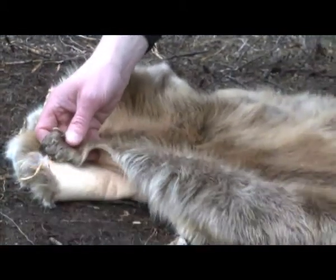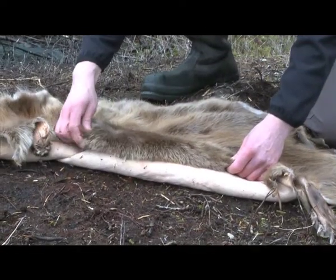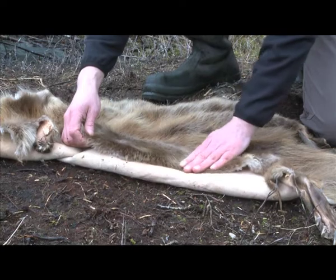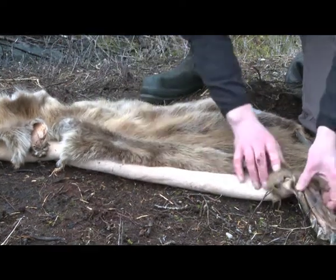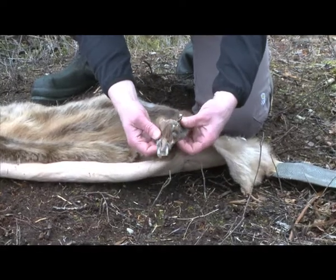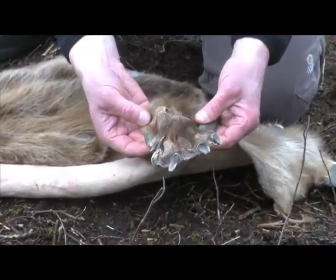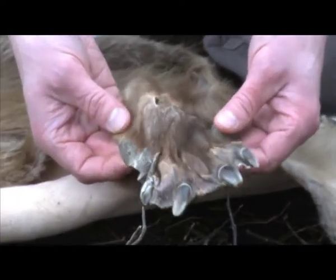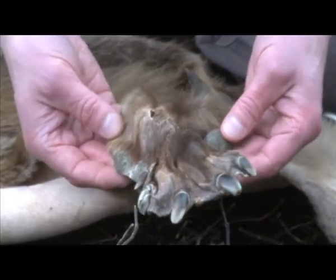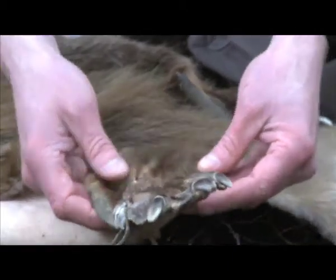Running down the body, you can start to get an idea of the underfur — the belly fur on this beaver — which is really particularly fine and warm. Down to the large back feet: in a specimen like this they're quite shrunken up, but you can see they're considerably bigger than the forefeet and they're actually webbed as well, so these really help propel the beaver through the water. The back feet are very important to the beaver — large and webbed.